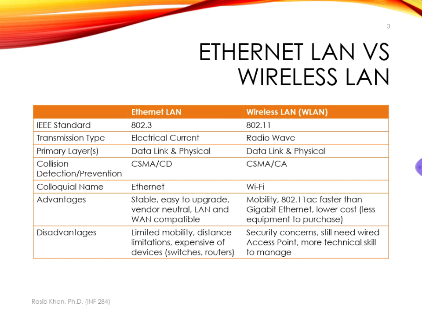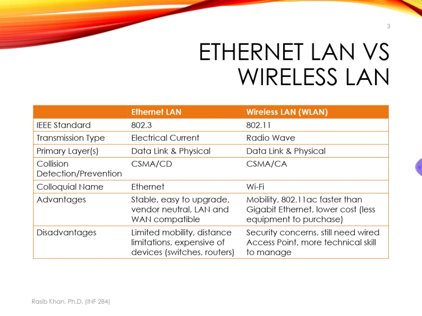The advantage that we have for Ethernet LANs is that it is considerably stable. It's very easy to upgrade. It is not specific to vendor technology, so it is able to work with a lot of devices, and it is compatible with a lot of other technologies. On the other hand, the simplest version of wireless networks, the WLAN, allows mobility. It is not that expensive either.